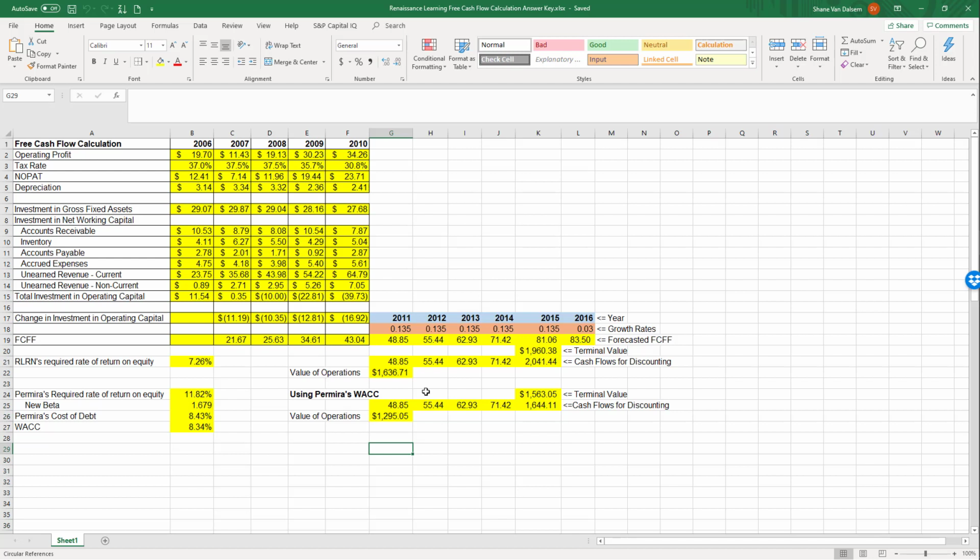Okay. So I'm going to go over a few things now, including what ended up happening. And what you're going to find out is that the value that was paid for Renaissance was much less than these values. And there are a few reasons for that. First of all, our free cash flows are probably pretty solid. Where we're going to find some issues maybe is the growth rates. Maybe a little bit there, but primarily in these required rates of return.